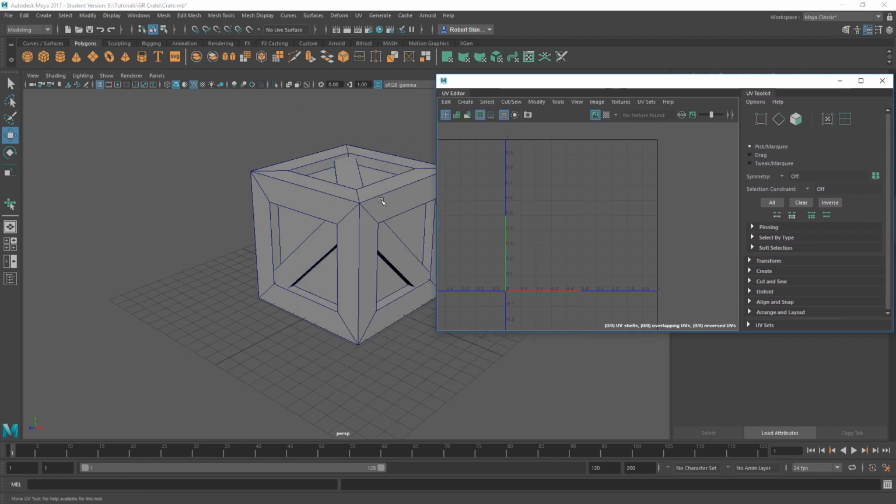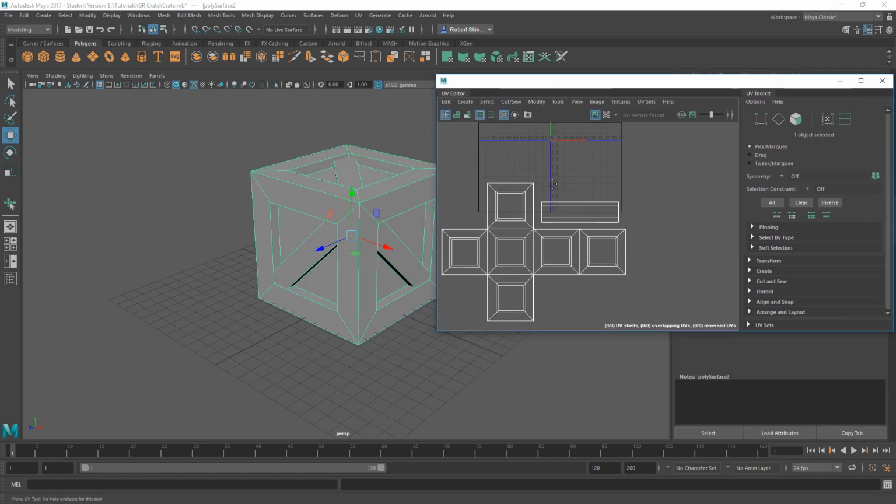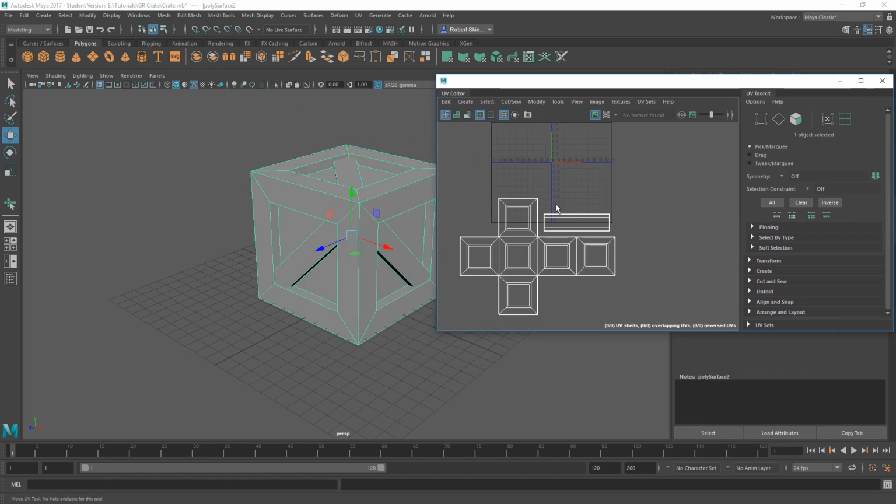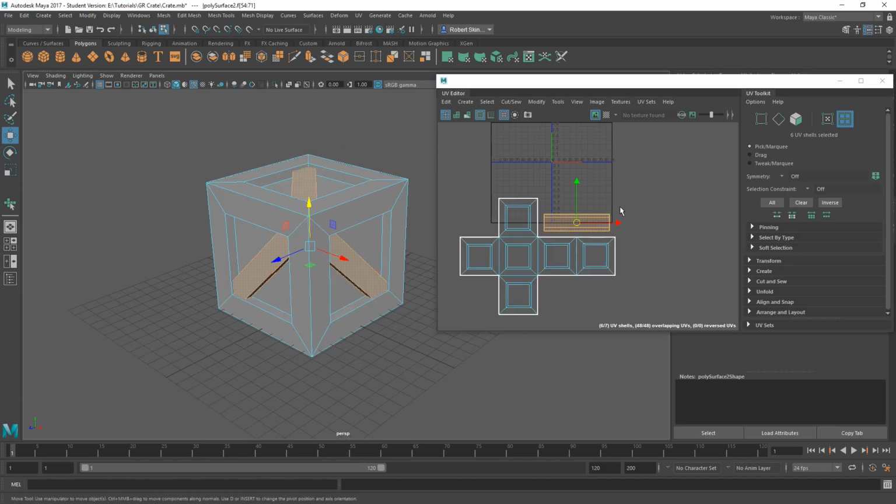So with that in mind, let's have a look at the object that we unwrapped in the previous video. Now packing UVs is kind of a two-step process. The first step that we need to go through is making sure that each of the UVs, as in each of these islands, is taking up the right amount of space. It's quite difficult for me to demonstrate without using any materials that these slats are far bigger than they need to be.